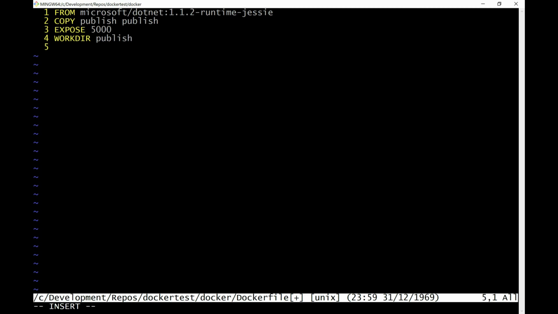And then we define what happens when we are running an image. Our image should be set up by now. We've copied our files. We've changed directory. So now we can say what's our entry point going to be. What's going to happen when we run this image. And what we want to run is .NET dockertest.dll because that's what we ran manually. Okay, so that should be our image setup.